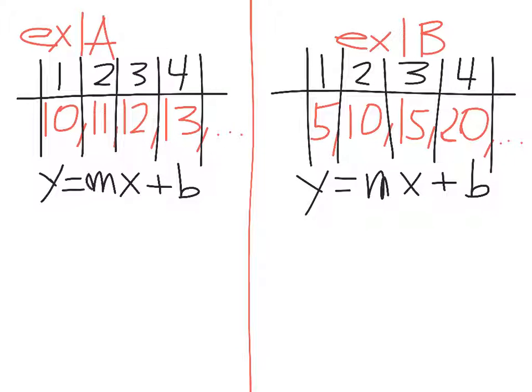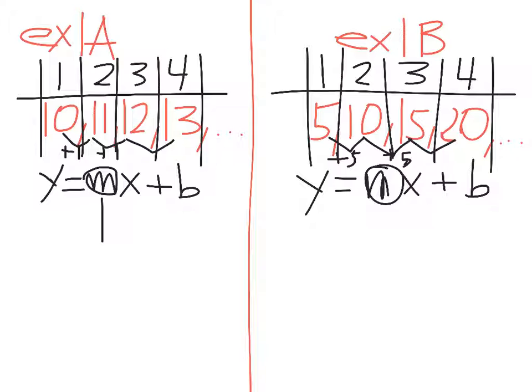So we're going to use this formula. Again, we want to find an m for both and a b for both. So let's start with m. M is whatever we get here. What is the pattern? Well, it's going up 1 every time. So m is 1 for this side. On this side, this is going up 5 every time. So m is positive 5, right? Again, if it was going down and subtracting the same amount, then we would write a negative number there.